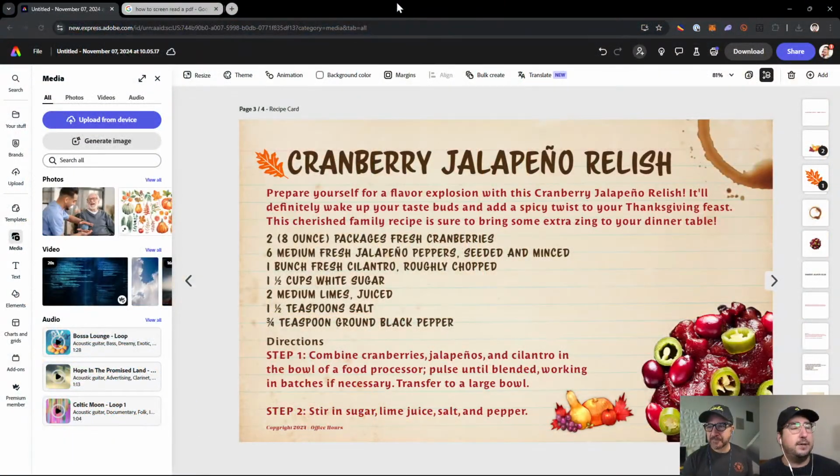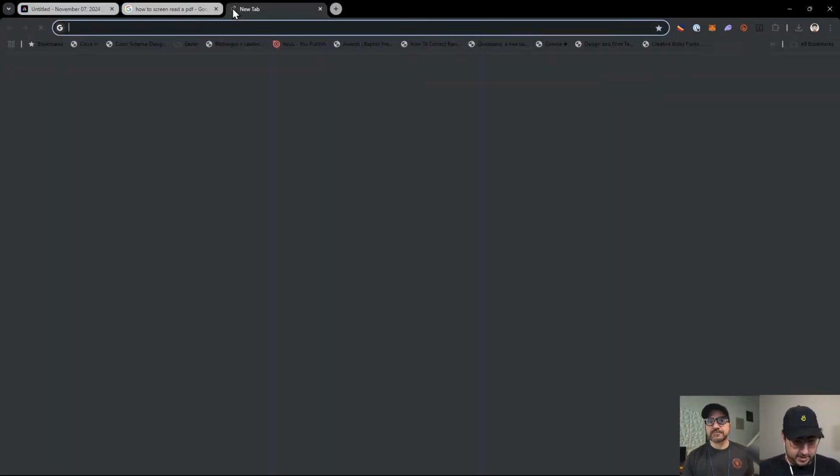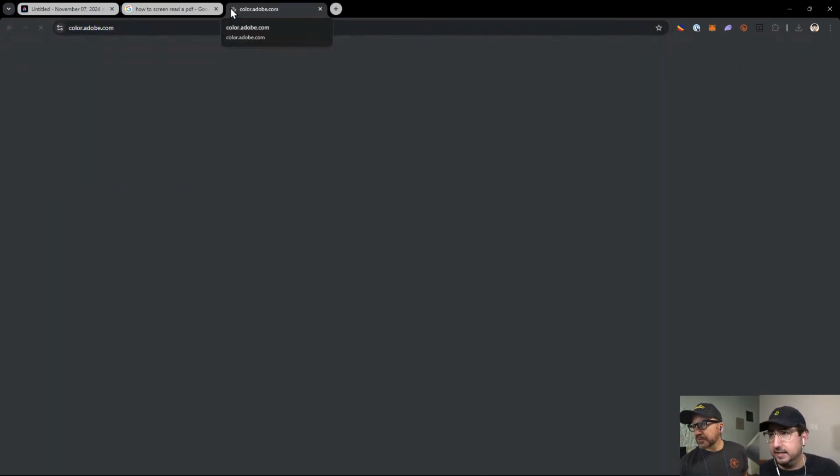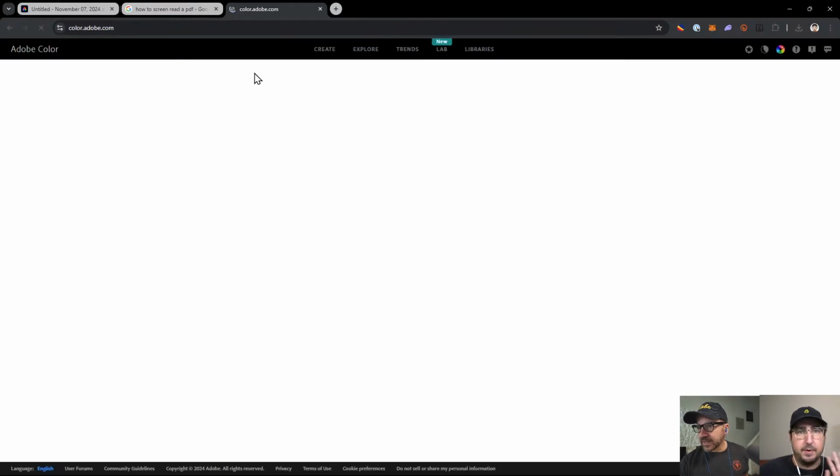Okay, so we added the accessibility tags automatically, which was really cool. And again, Nick, if you don't know about accessibility, let's talk about this real quick. Have you used color.adobe.com, the accessibility features there? I have seen that. Yes, it's really good. Okay, so I'm going to show that real quick. We're going to go to color real quick.